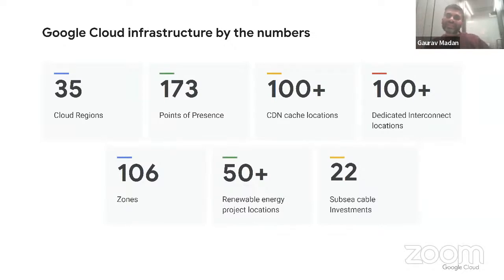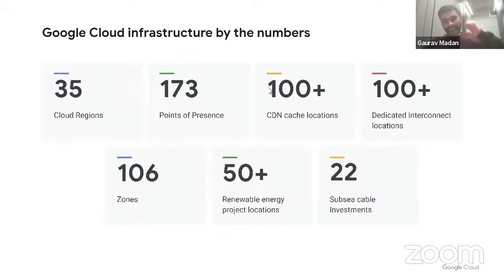The richness of this number fundamentally tells the number of places where you can cross the boundary and get into Google's network. And hence, this number is indicative of the fact that no matter where you are coming from, no matter which ISP you are coming from, you can get into Google's network to access the applications which are hosted from these many locations. A lot of people may be using the term edge, fundamentally the same thing.